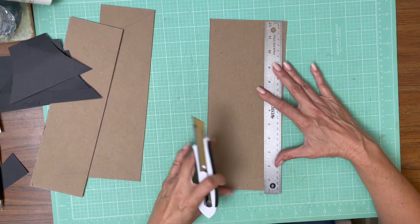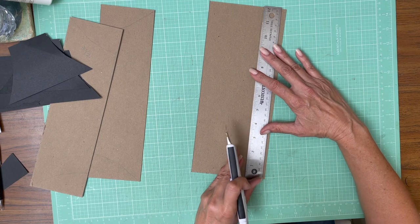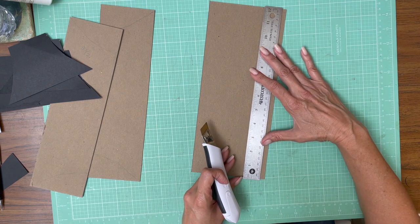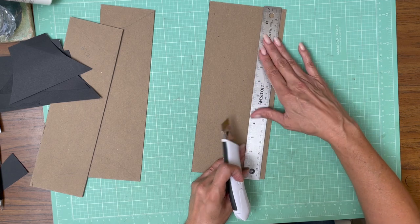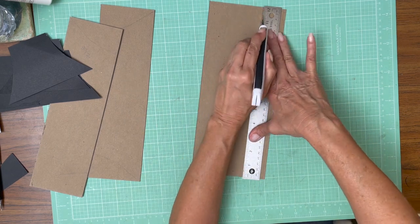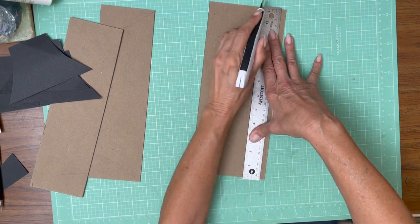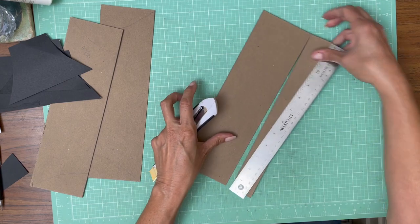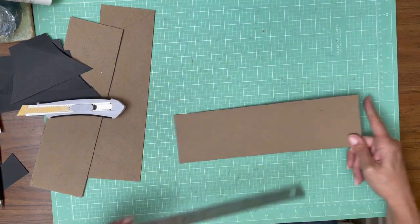And then here's our last one. Okay, now the last strip needs to be cut in half at 6 inches.